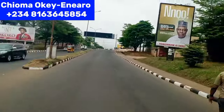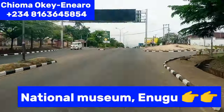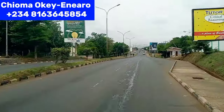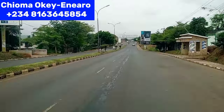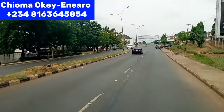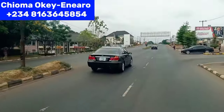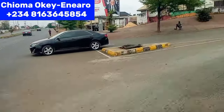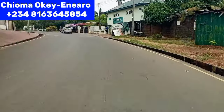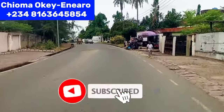By my right hand side is the National Museum here in Enugu. This is where formerly New Bellies was — New Bellies in Enugu. Stay with me and watch the video to the end to see how beautiful Enugu is. As you can see, Enugu is so serene and so beautiful. Here is Ogra Enugu.